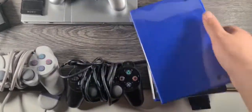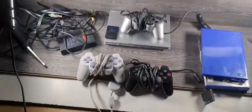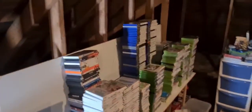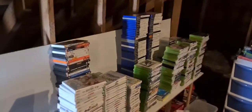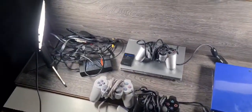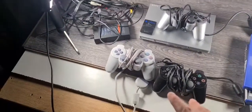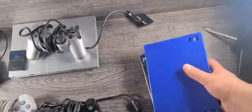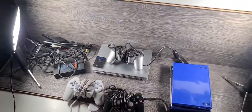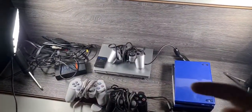So what I'm going to do is maybe sell the console, the controller, obviously all the hookups. Like you guys know, I've got big piles of games, so I'm going to sieve through the PS2 games, pick out a little bundle, list that with that. Hopefully get around 60 quid, sell that to controller separately, and probably add these into my bundle fodder games. So £10 paid, we're going to make profit.